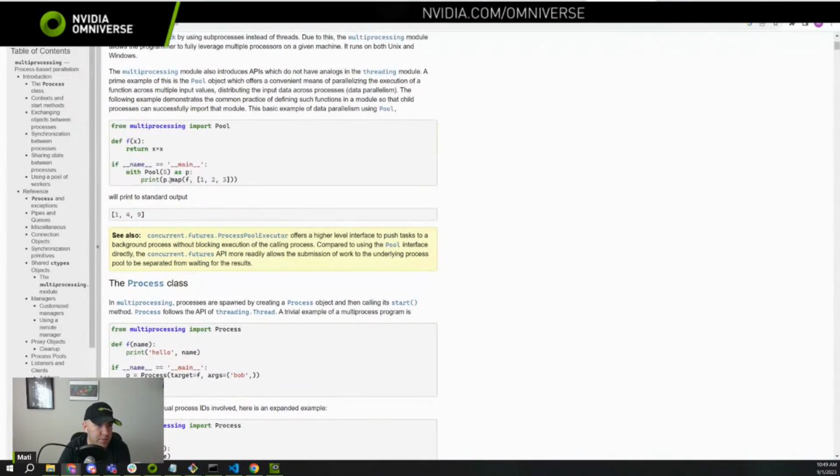For example, here's one way you could do it: map this list of arguments to this function, and it'll run all of these in parallel, return the results, and in this case it printed them out.